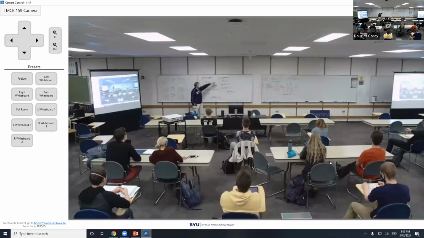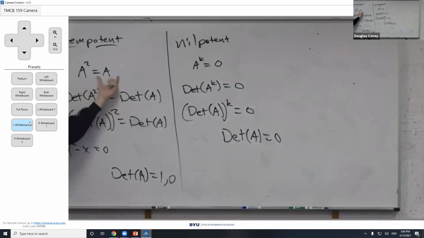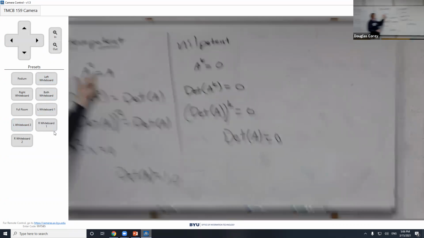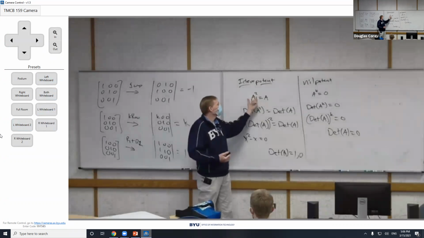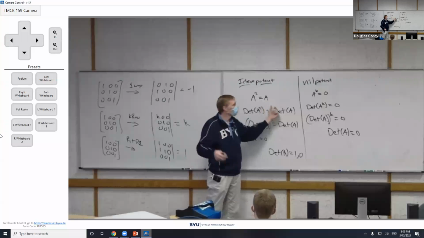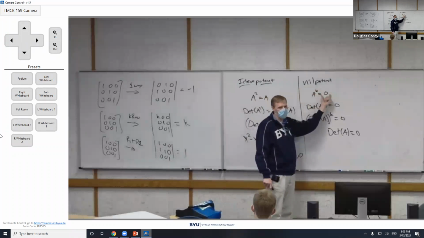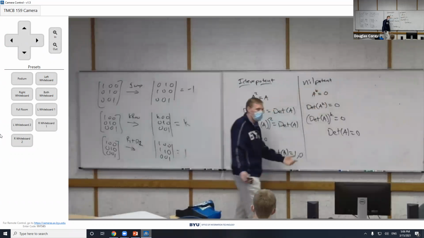So this may have been on another problem, or maybe coming up: nilpotent and idempotent. The first part, "idem," comes from identity, the same. Potent is power. So it's like the same power. It means you can take it to this power and you get itself. You put it to a power and it becomes itself. That's the idea of idempotent. Nilpotent, nil meaning zero, power: you bring the matrix to some power and you get the zero matrix.